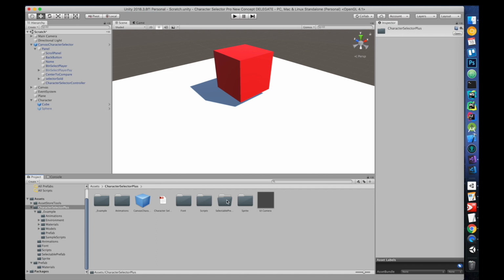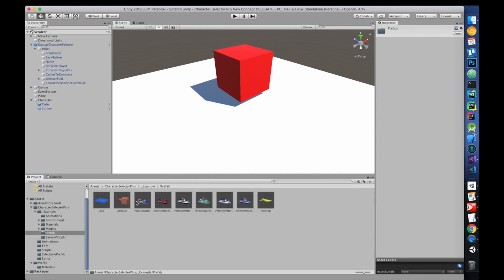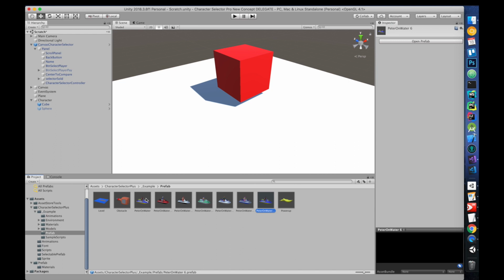The easiest way is to duplicate an existing prefab. So open the example folder and duplicate one of these 6 default characters. With Command D or Control D, if you are on Windows, duplicate a character and drag it in the selectable prefab.